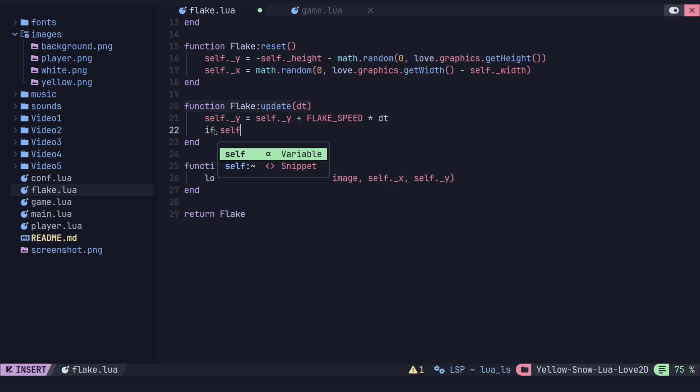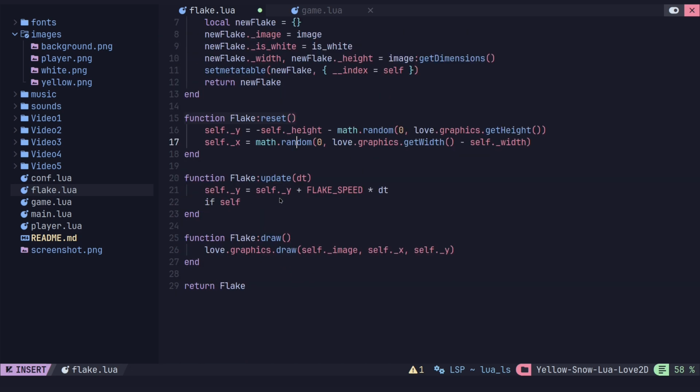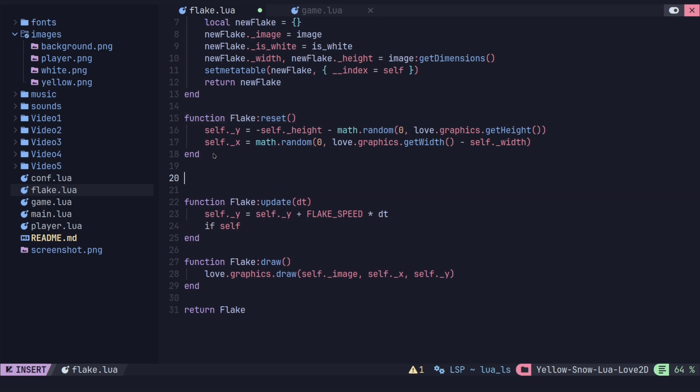So it looks like I'm checking the bottom of this flake against the ground height, not the top of the flake. So I could just adjust this to be the height of the flake, but I actually need this bottom later on. I need to know where the bottom of this flake is when I'm checking collision with the player, and that is going to be a getter function. So I'm just going to create that since I'm using it down here. I don't have to use it. I could use the top, and I could just calculate against the top, but since my code is already using the bottom, that'll give me an excuse to make this getter function. So under reset, I'm just going to calculate what the bottom of the flake is, which would be flake y plus flake height.